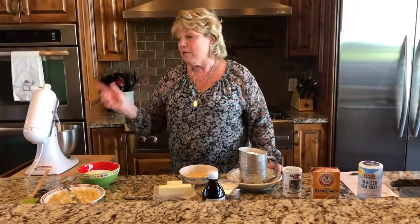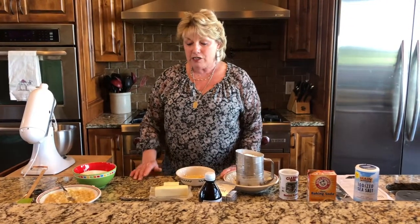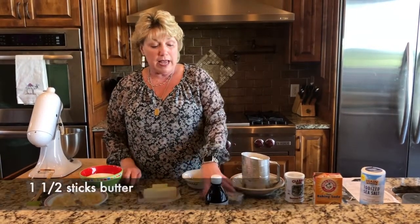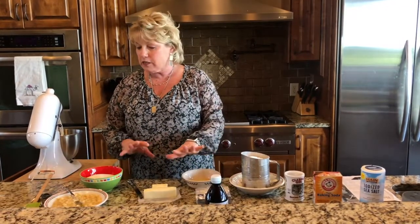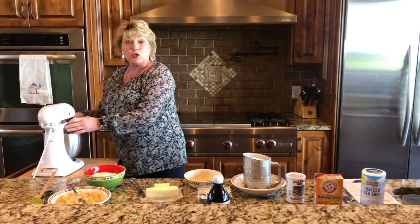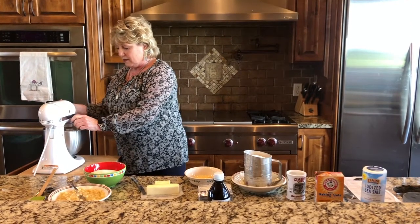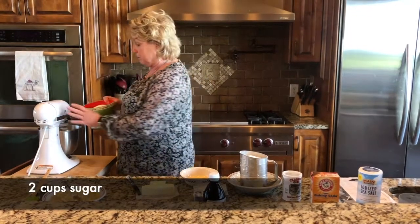All right, I already have the pans prepared and ready for the bread. So let's start beating the bread with all the ingredients together. I start out with a stick and a half of softened butter and a package of cream cheese that has been softened. I've already softened this to speed things up, and you mix it together in the mixer until it's fluffy. And as that's mixing together, I'm going to add 2 cups of sugar.